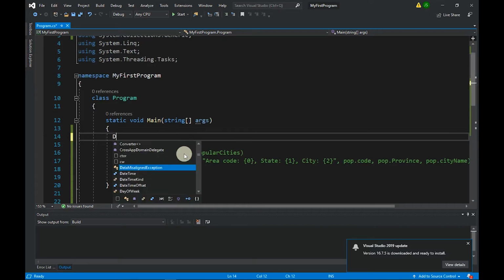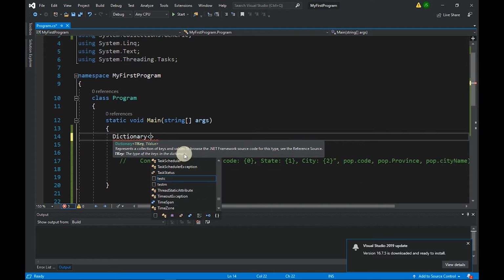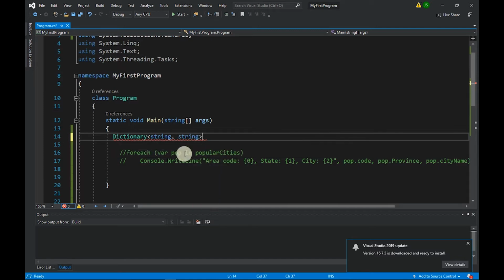So I can use Dictionary, and this dictionary is gonna take the type of the key. The key is gonna be of type string, and the value again is going to be a string. You can also make them integer and string, or decimal and something else.